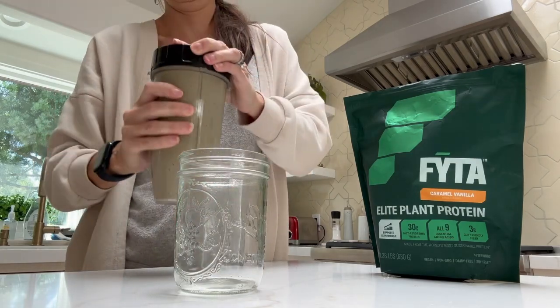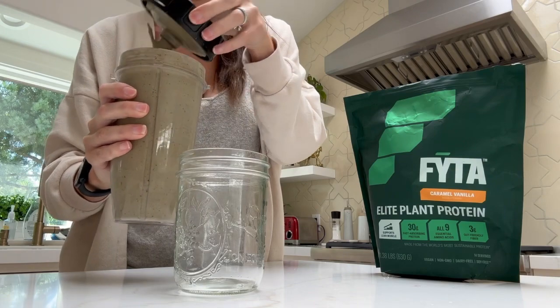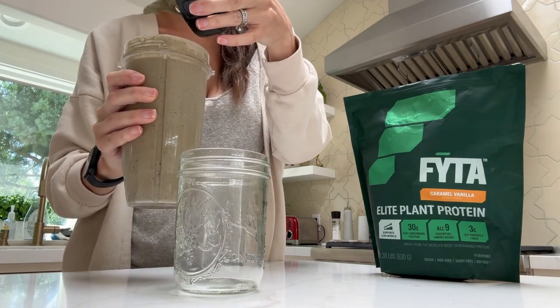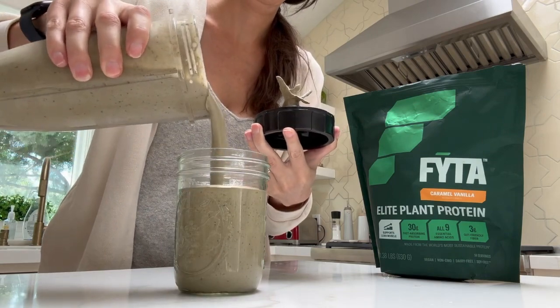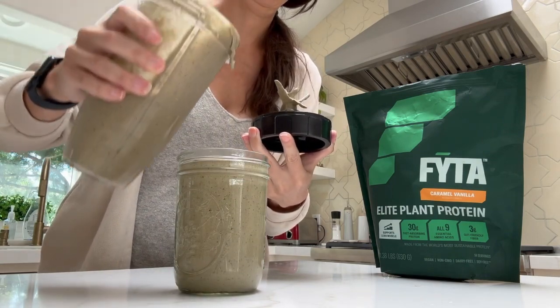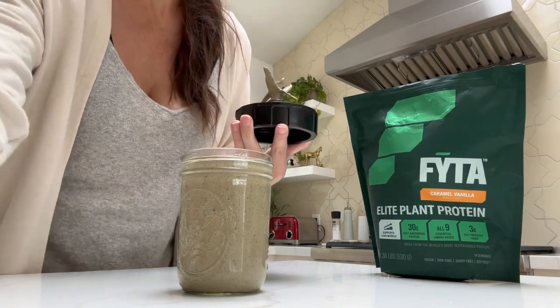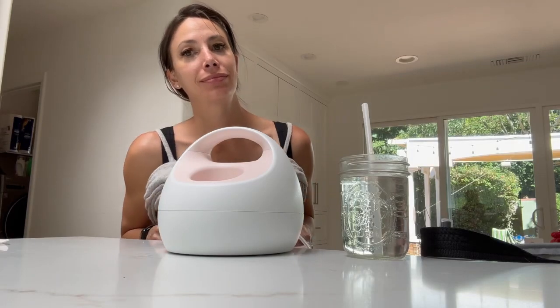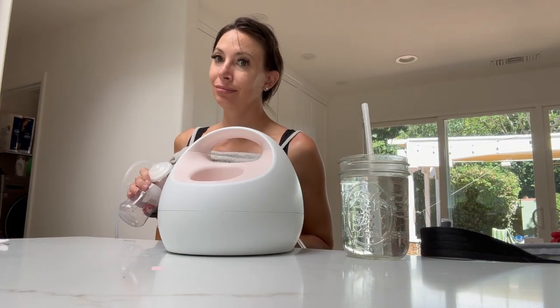And now we're going to have a smoothie because I am constantly starving due to the fact that I'm breastfeeding. It's really fun how that works. I've been really enjoying this phytoprotein powder because it's completely plant-based and I love that it's low sugar as well. So I make this really yummy green drink with my phytoprotein powder and that keeps me going until the next time I need to pump, which is going to be right around 1 to 3.